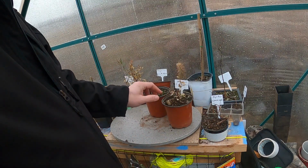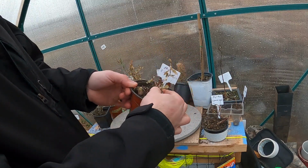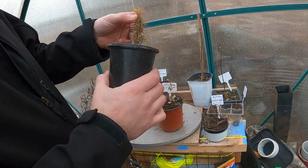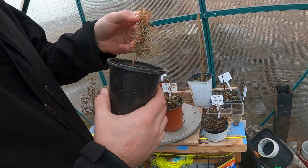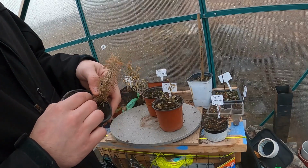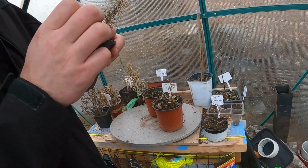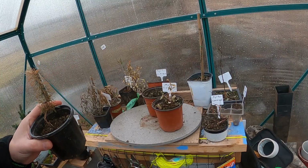Then I tried to do some craziness, so I was like, hey, let's put this Myrtus communis outside and see if this one can survive outside, and it did not, obviously. It froze and it died. There's this little pine right here. I thought it was going to be all right outside, and it looks like it's still good. The needles aren't falling off, they're just a different color, but everywhere I've been checking with a little scratch test, I'm not getting any green. And I know sometimes with pines you don't get green. I don't know. We'll set this one with the elms in hopes that something super positive happens and it comes back to life, but I doubt it.